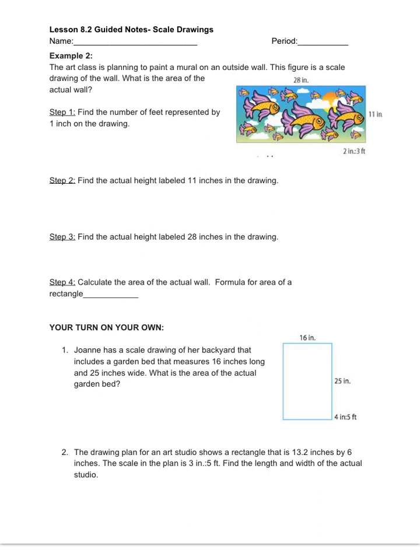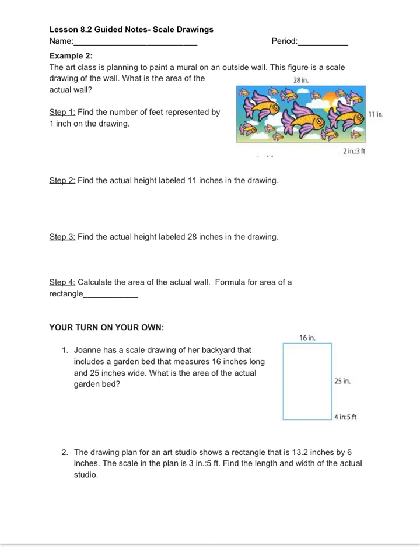Now for example 2. The art class is planning to paint a mural on an outside wall. This figure is a scale drawing of the wall. What is the area of the actual wall? So now not only are we going to figure out actual dimensions, but we're going to take it a step further and calculate the area.